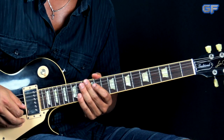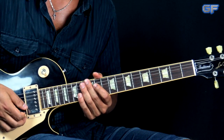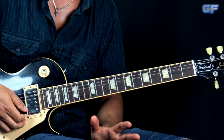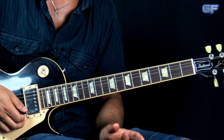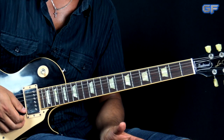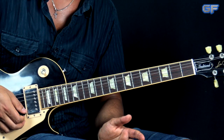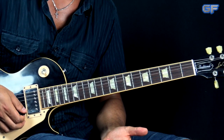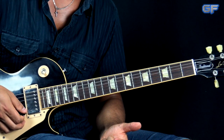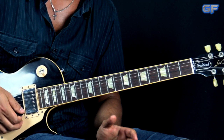The next part is the solo. Before we start breaking it down, a couple of things to mention. Dean is using the wah pedal on the solo and it masks some of the notes, producing slightly different sound effects. I'm not going to be playing with the wah so you can hear the notes better. Also, he's improvising all the time — if you listen to the live versions, every time he plays it is slightly different, so keep that in mind.